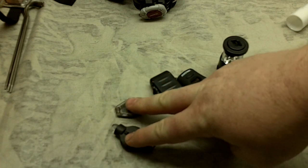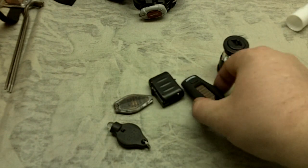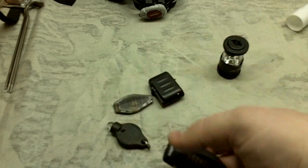They're about the same brightness, but having a small light would be nice. You could easily velcro this to the top of your hat and catch the sun all day and have something ready when you get back to camp.